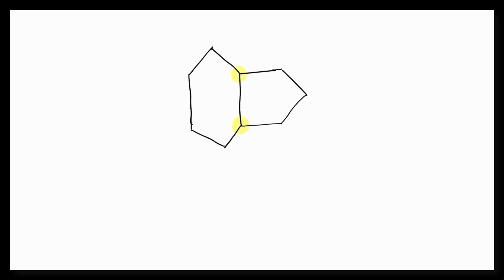Since there is no other substituents attached here, we can select any one of these, and then we move first in the larger part. So we can start from here, then we can go towards the larger part, and then come back. This becomes carbon atom 6. Then we complete the cycle like this. So we can see that there are in total 9 carbon atoms. So we will write nonane in the name.